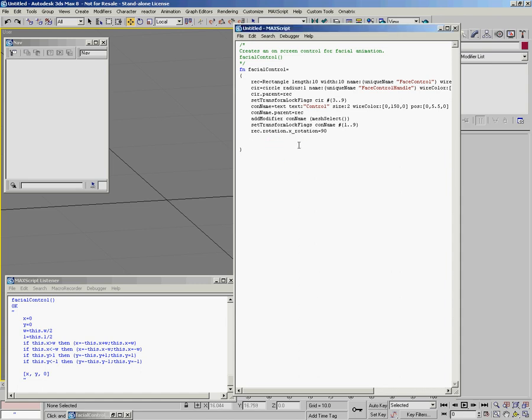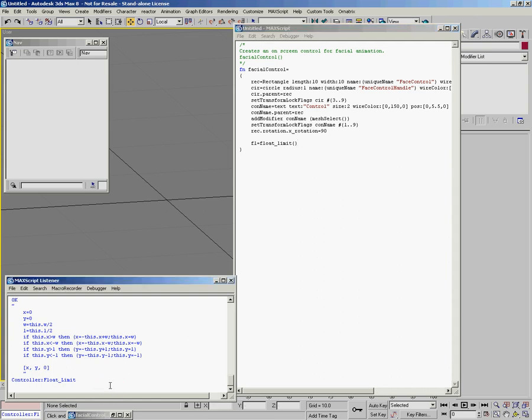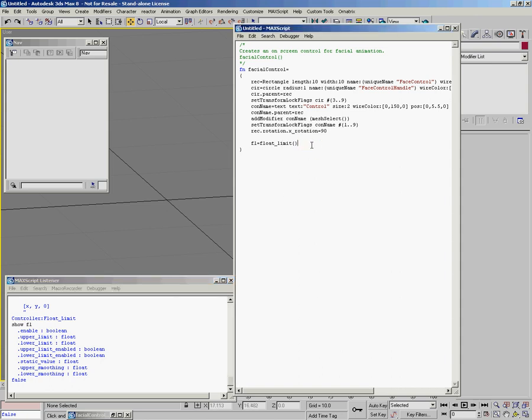The float limit controller, it only works on float values. So I'm just going to give it a variable of FL, and it is called float limit. And if I evaluate that, it'll actually give us a float limit controller. And if I say show FL, it will show us the parameters that we can set in it. Because what we're going to do is we're going to wire the high and low values to the actual length and width of the box. So it reacts just the same as it did when we set it up with the script controller, that the length and width parameters of the box determine the actual value that it stops at.